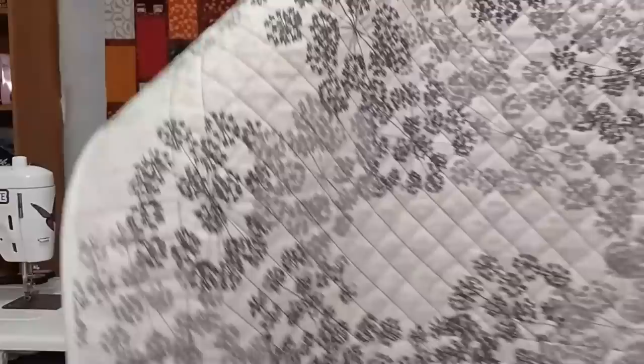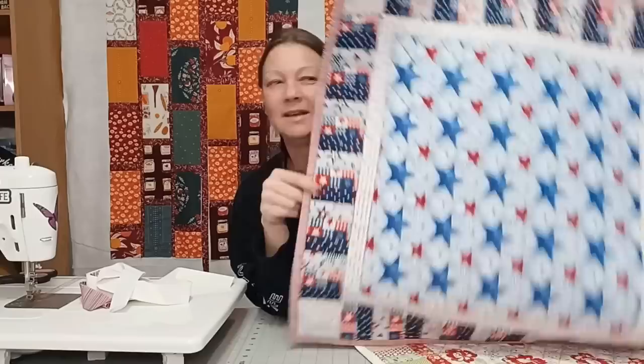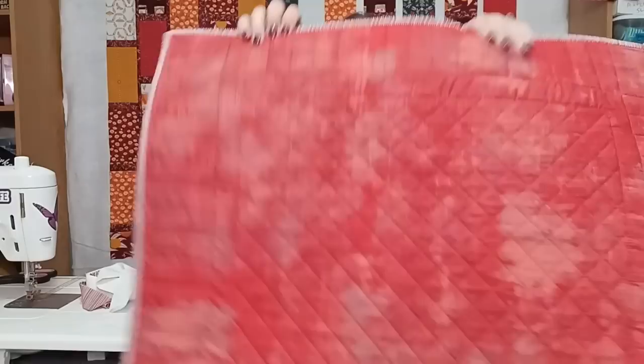I doubt me holding this looks really good, but I'll insert some finished pictures. It was so easy that I decided to crosshatch another project, all while doing this whole thing. So there's what another one looks like, a simple crosshatch. From the back, you could see it really shines.